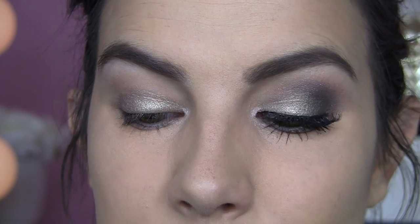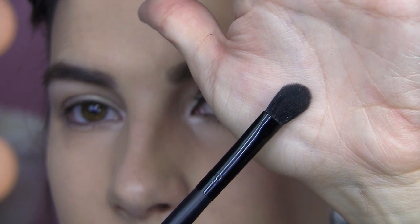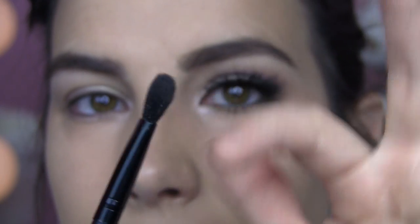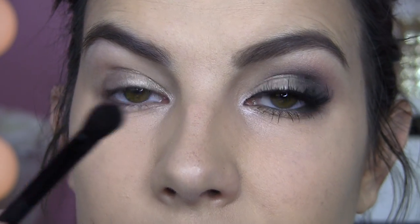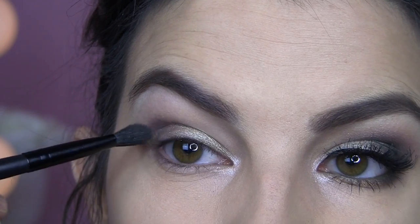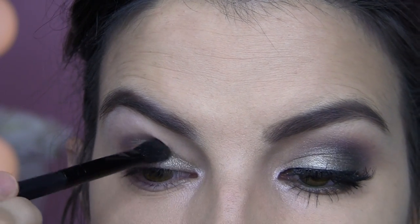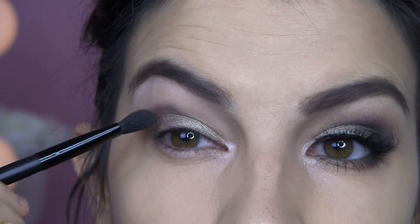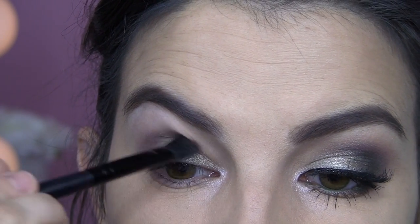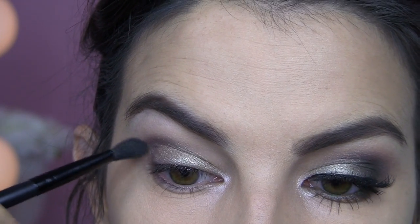Next, perk your ears up — this is a key step for the smoky eye and the key brush I like to use for it. This is the ELF blending brush from the Studio Line, a $3 brush. See how it's kind of flat as you turn it sideways but definitely has a taper going all the way down the side. With our basic crease shade, we're going to take advantage of the side of the brush. I'm tapping into Ash and using the side, not the tip, working this brush like a wedge in the outer part of the crease. See how it creates this perfect little semi-circle on the outer part of the eye — so when you want to do smoky looks and bring your shadow outward, you're really paying attention to your own bone structure by putting it right here and pulling it outward.